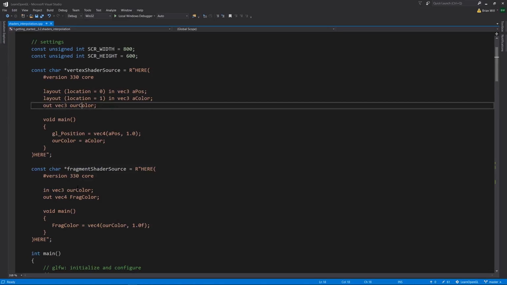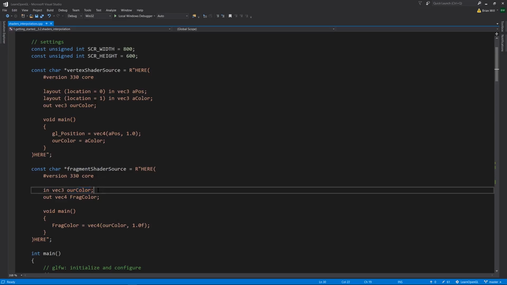And for a triangle, then the question is, well, what does the fragment receive? For a pixel within a triangle, which of those colors do we get? Well, what we get is the interpolation thereof, the perspective correct interpolation, as we discussed in earlier videos. In the whole rasterization process, the hardware is figuring out how to interpolate these values in a perspective correct way. And that's what we get here as input to our fragment shader.